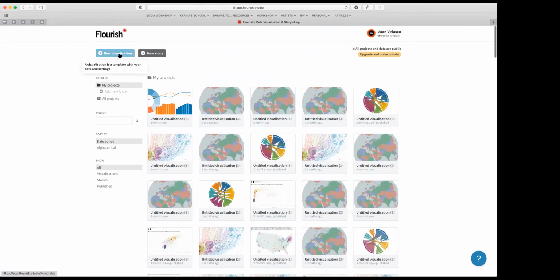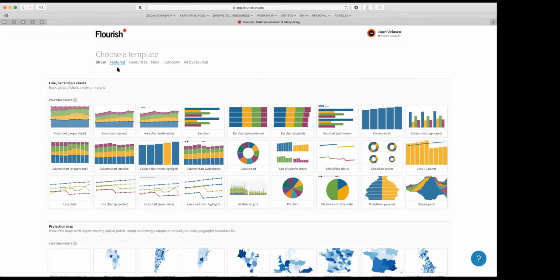And then you click on New Visualization. New Visualization is where you're going to start any project. And then what you're going to do is to choose an existing template that resembles the type of graphic you want to do, and replace the data that exists there with your own.